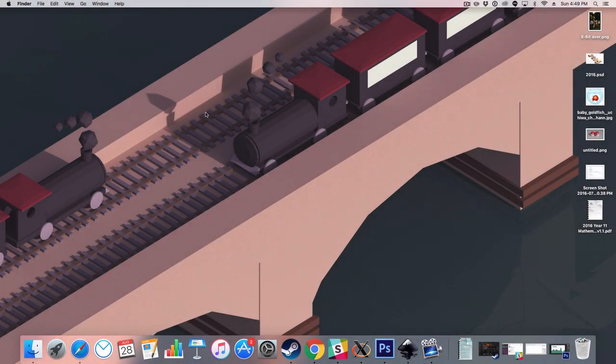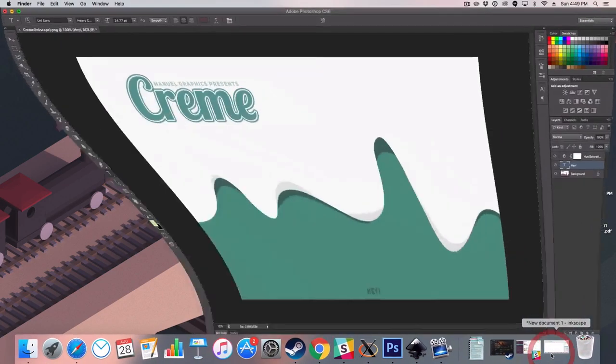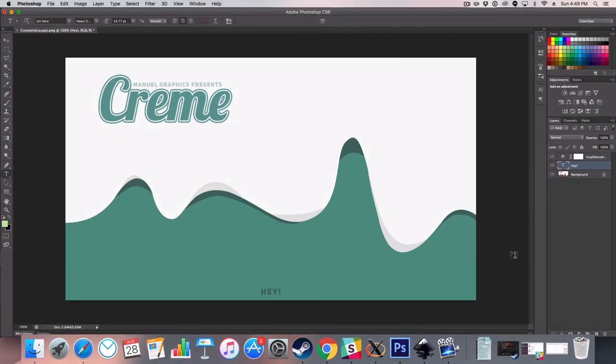Today in this tutorial we'll be creating this frosting icing effect in Inkscape. So I was playing around in Inkscape when I woke up this morning, and I played around with some curves and using the Bezier pen in Inkscape, something I haven't used before. I'm just comparing it to what other programs I have used. And I found out it's quite good and it's quite responsive. So this is what I created.